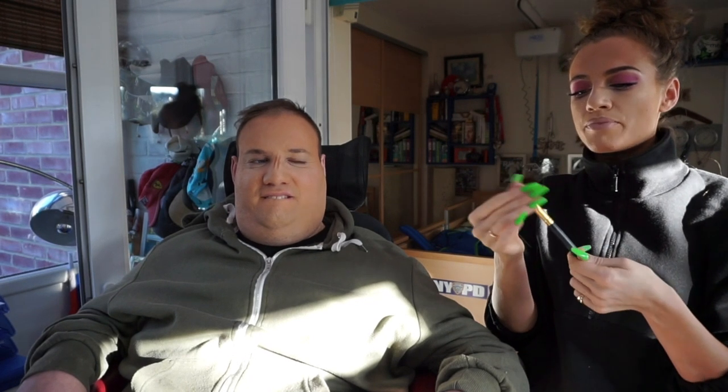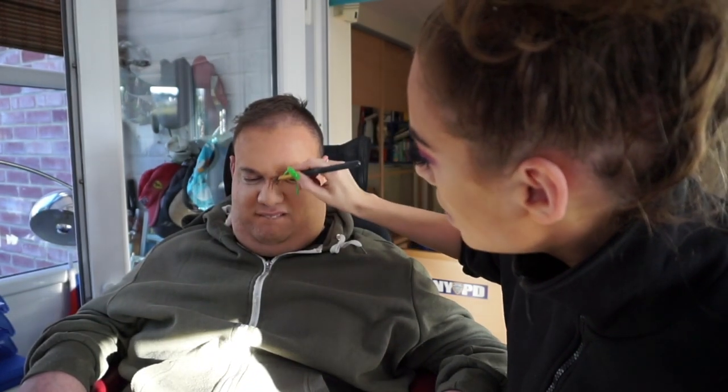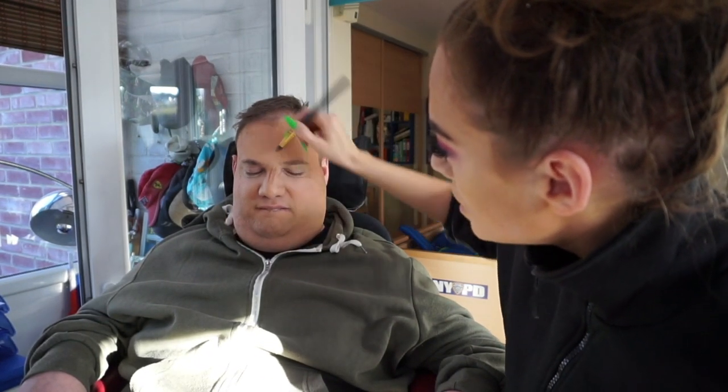I contour like that. No one else probably does, but I like the way I contour. And then I'm going to take another brush, which I don't know what this one is, but it's got a rounded tip, and I've used it for blending contour. So just going to blend that. Okay.